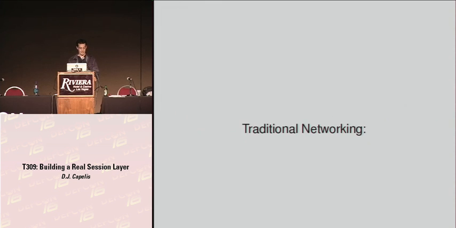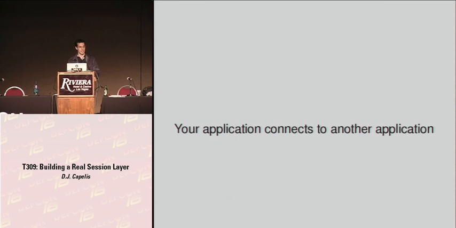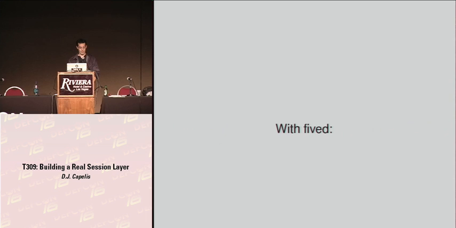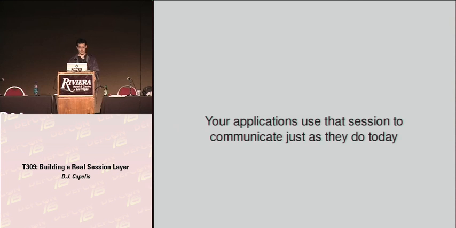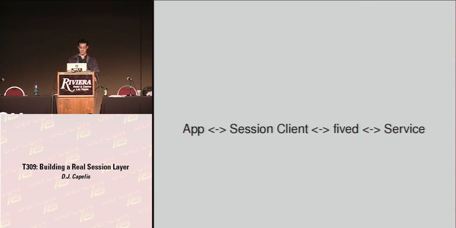The traditional model is your application connects to another application. I mean, this is standard. You have your application, it makes a syscall, it tells you what port it wants to connect, it goes off to another computer and says, I want to talk to the application on that port. It's application to application. With this software, your computer connects to another computer, and your applications use that session to communicate very similarly to what happens today. In fact, we're going to use several existing applications, and by existing I mean Netcat. So maybe it's running a couple of shell scripts too.